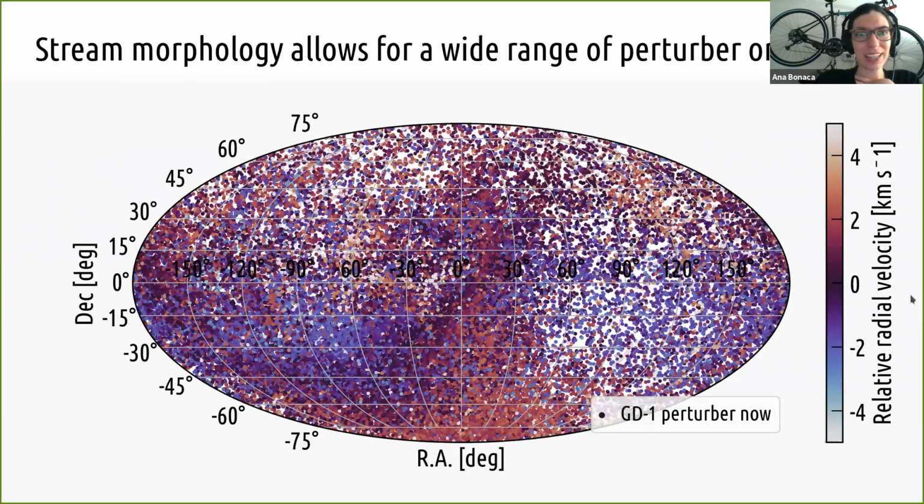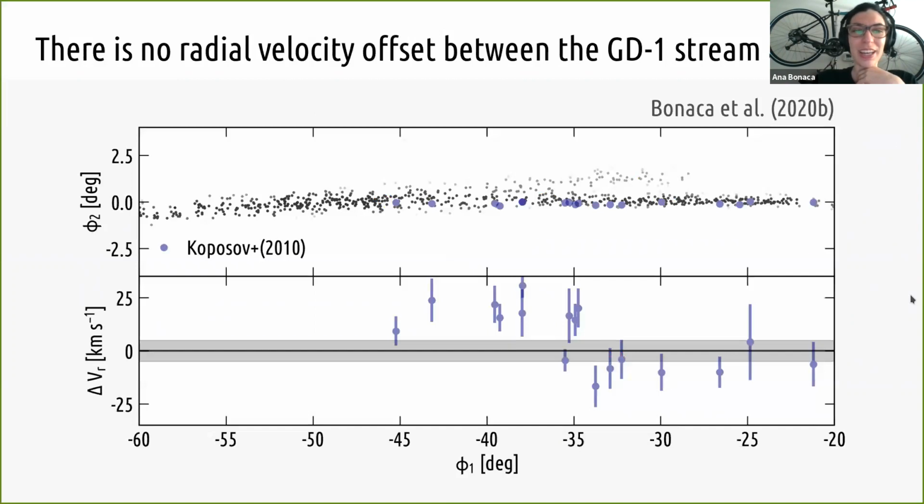But yeah, we were actually hoping then to be able to say a little bit more if we measure radial velocities. And so here is the view of the stream zoomed in on this gap at minus 40 degrees and the spur coming out of it. And the literature data is shown in blue. So the blue stars are the radial velocity measurements, and you can see that they're only in the mainstream.